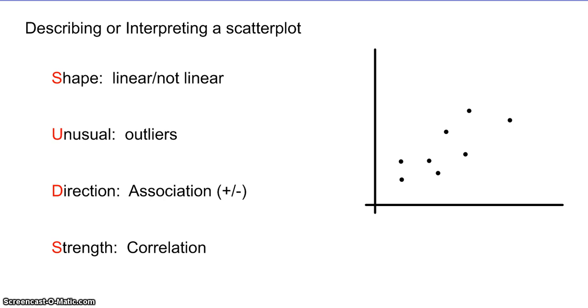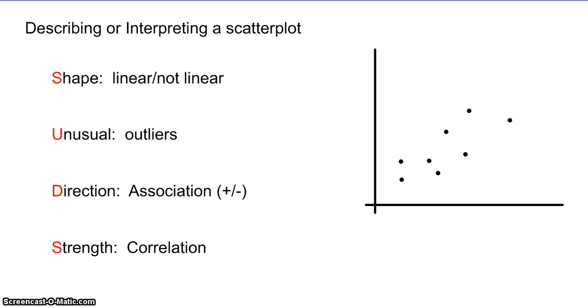All right, and one of the other things that we'll do is we'll get into our describing, just like we did with our histograms, stem plots, dot plots. We always had to talk about describing my graph, what I see, my distribution, and we talked about SOCS as a way to remember that. Well, what we use in describing scatter plots is going to be SUDS. So it's just going to be one little change.